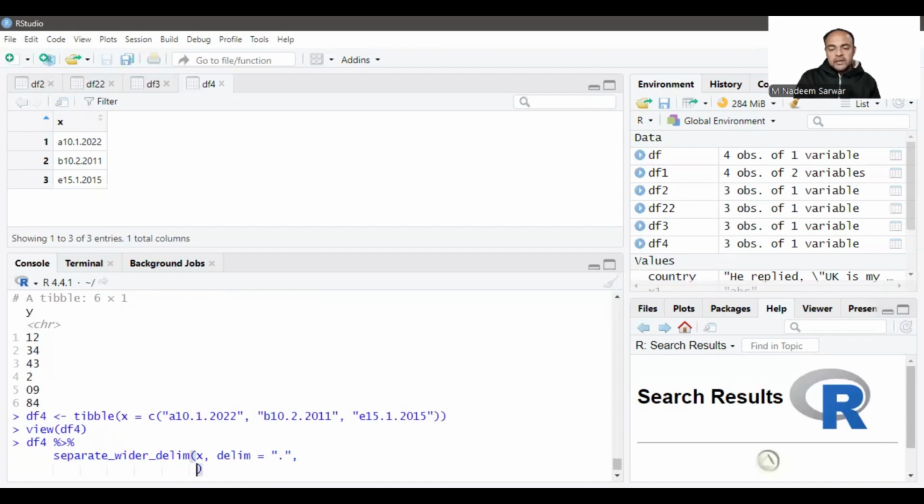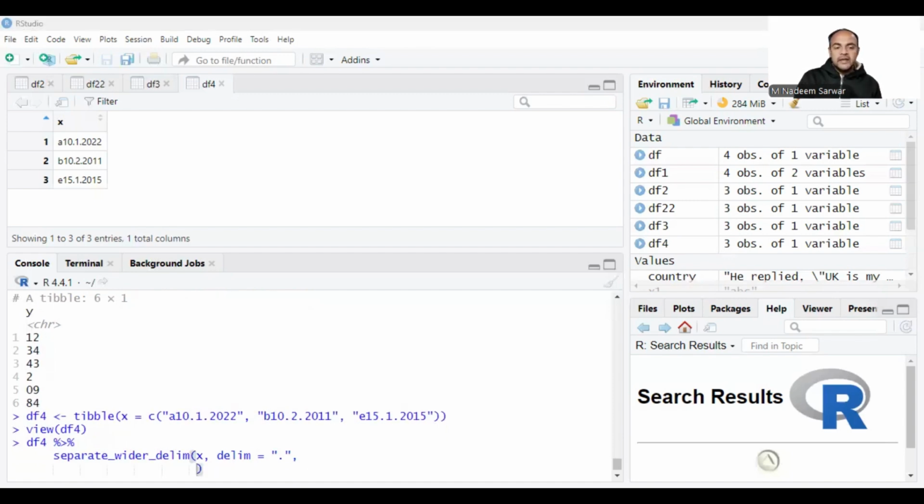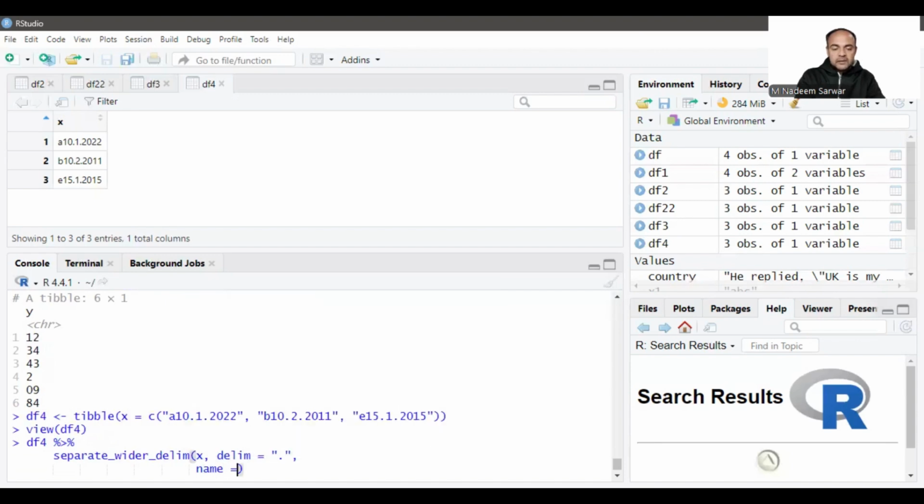I also need to give it the names of those new columns that will be created as a result of that. And since these are three, I need to provide three names. And for that, I will use names equal to c, and then I will write the names. For example, code followed by addition followed by year.